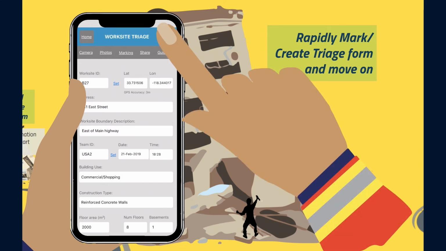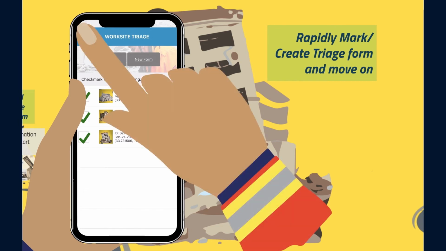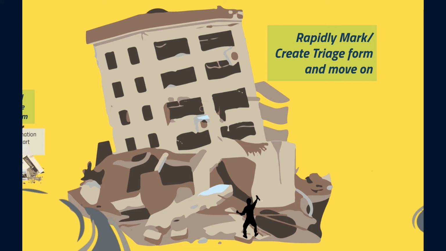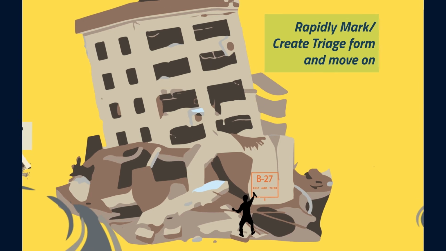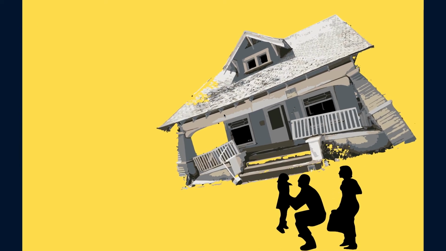If it's not enough information to create a worksite ID, it actually will let you know in the app, and it will remind you and highlight in red the few things you need to do prior to having a sample worksite marking. So we had that sample I showed you. Now here it is. I showed my teammate. He actually went up, sprayed it on the building, and did it in the 1 meter box. We're ready to move on.